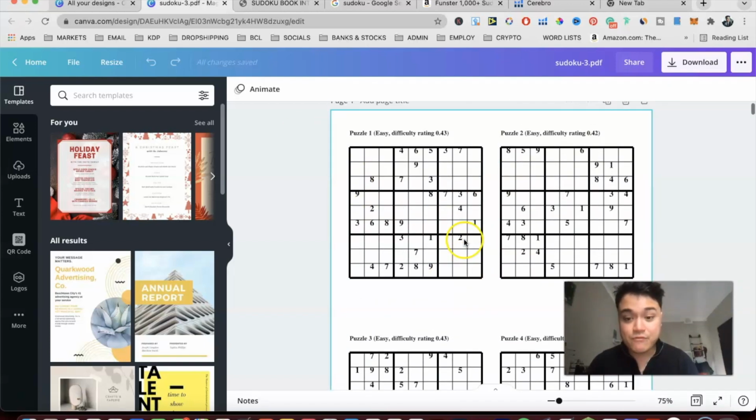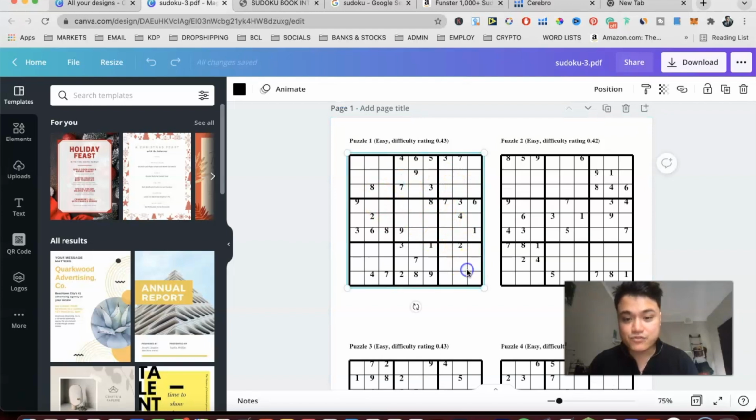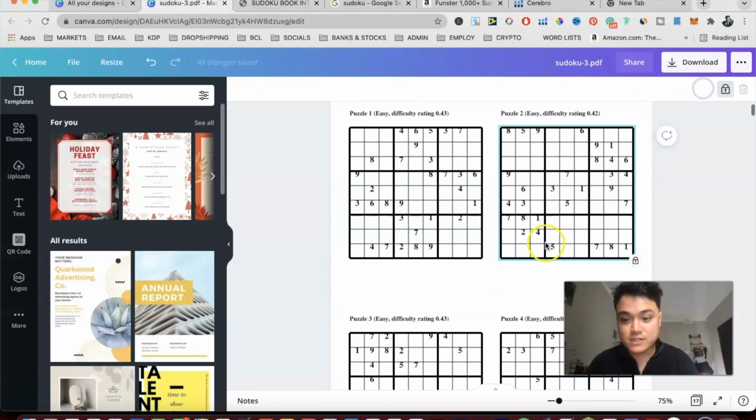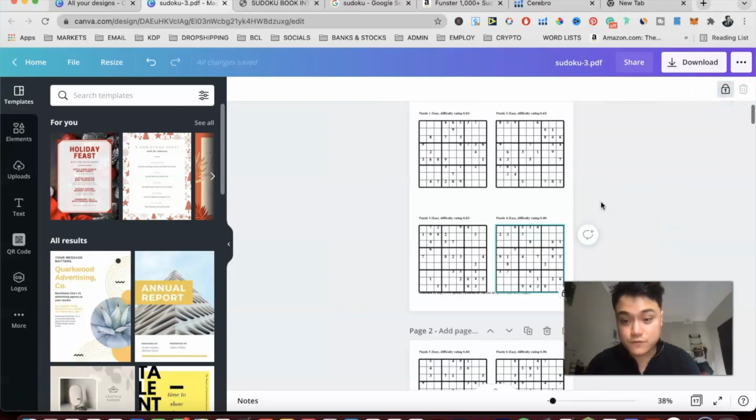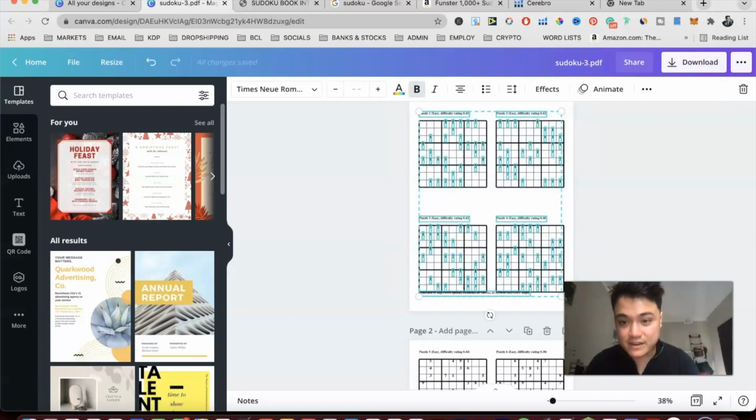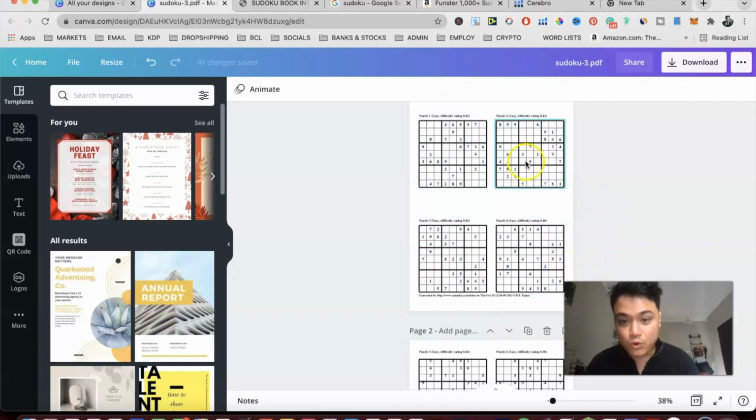Just to correct everything, you're going to select these grids, click on the grid here, press the lock button, click on this grid, press the lock button, click on the 3rd grid, lock button, click on the 4th grid, press the lock button. And once you've locked those 4 grids, what you're going to do is just select absolutely everything in the sheet and press the down button twice. And what that does, it will center absolutely everything.